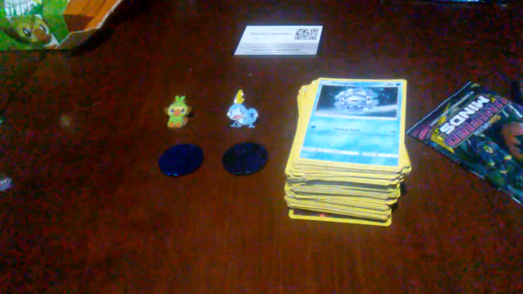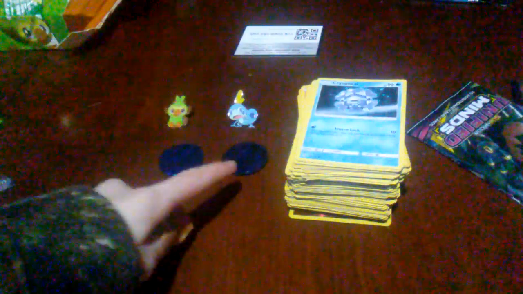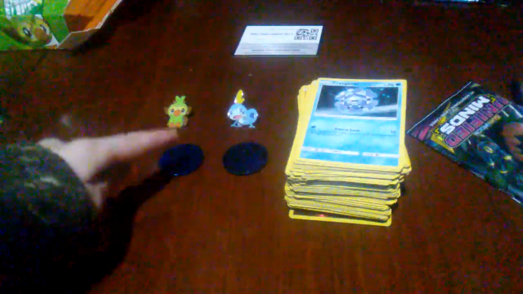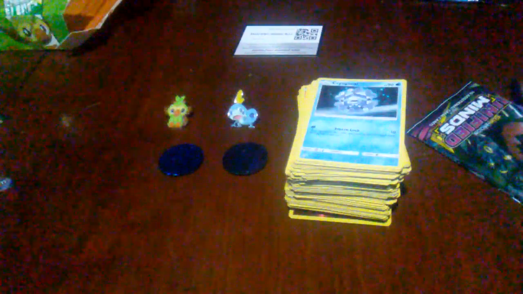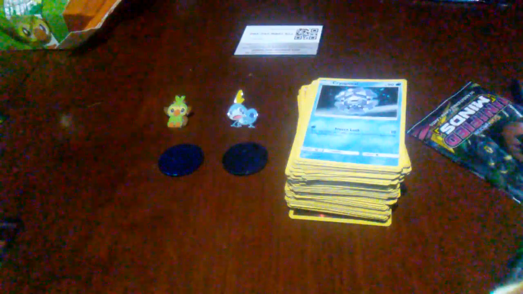Okay, so that was quite the opening. We got the Grookey pin, the Sobble pin, the Empoleon coin, I remember his name, the Garchomp coin, a bunch of Pokemon cards, and the two new legendary V cards, Zamazenta V and Zacian V. Alright, hope you enjoyed the video, bye bye.